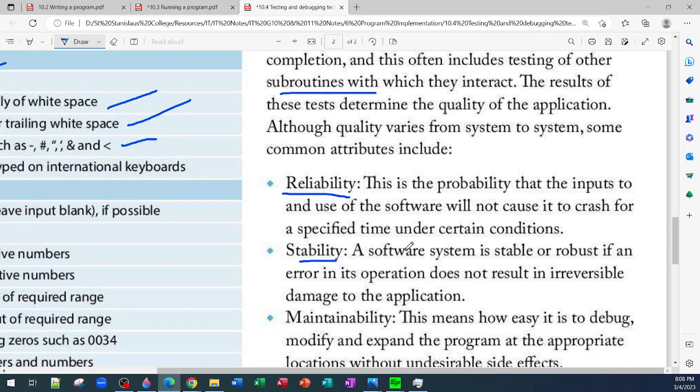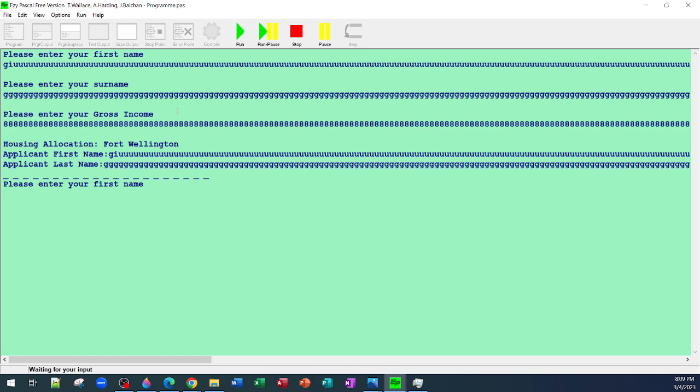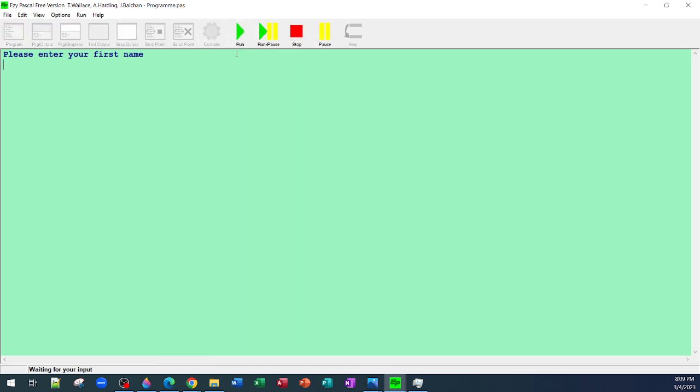Scalability. A software system is stable or robust if an error in its operation does not result in irreversible damage to the application. Stability, not scalability, stability. So if I did this here and it caused an error, the application should be able to run again if I restarted it.